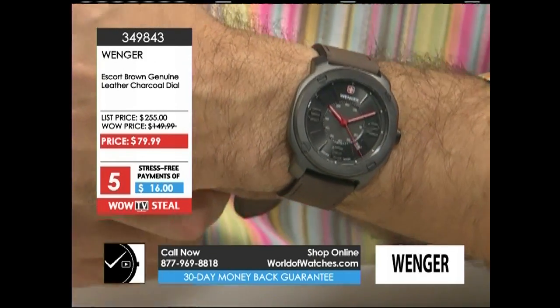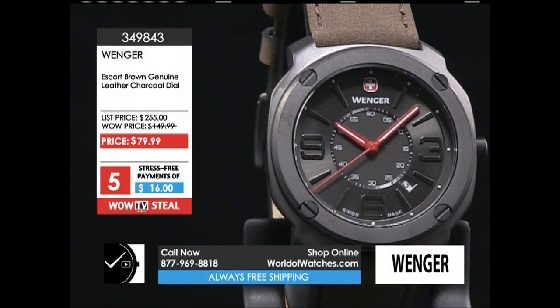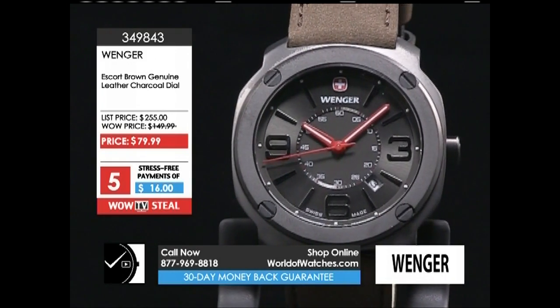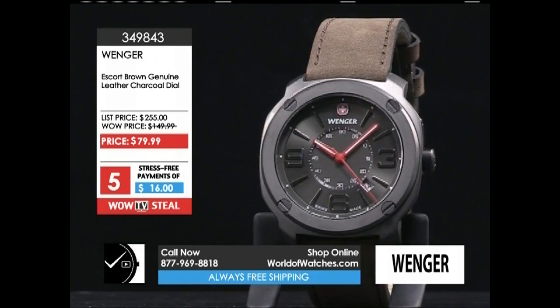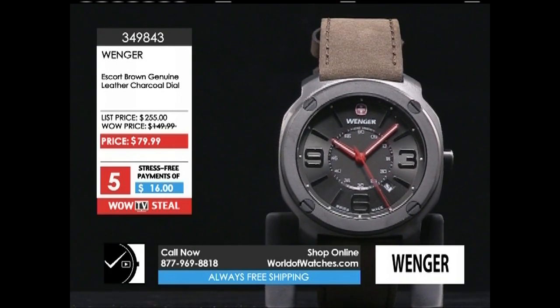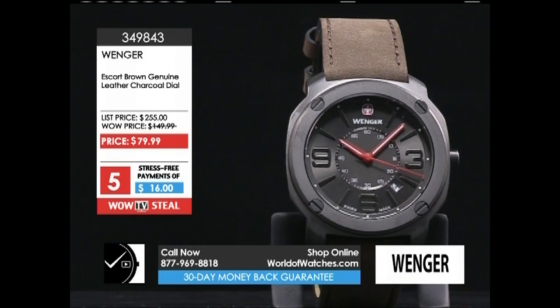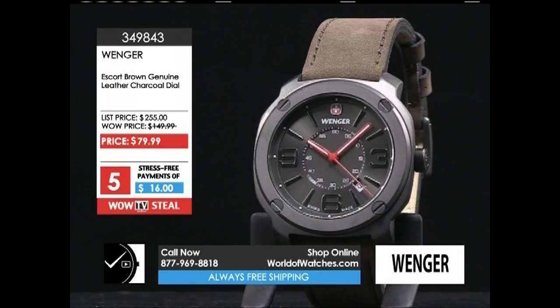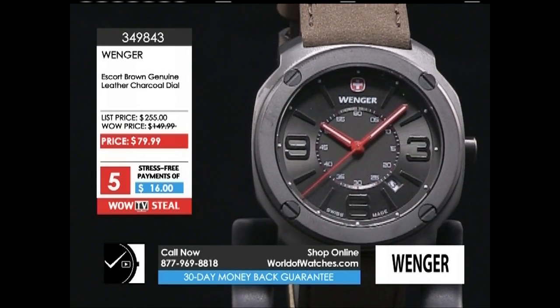Folks, I'm going to go from my hairy arm to the lovely and talented arm. Blonde hairy arm. But I just want you to take a look. Now, two varieties. Oh my God, I love this. And the leather's like a suede leather. That's exactly right. Oh, wow. Comfortable. Incredibly comfortable. Wears like a 42.5 millimeter. So it's a nice size, not too big. It is, I'm going to call it a cushion shaped case. I suppose that would be the closest thing to it.